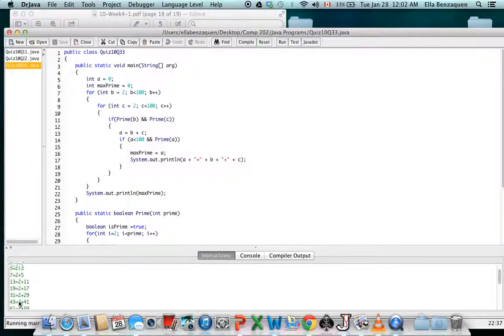So to fix this problem, I realized that this problem has occurred because my integer B can take on the value 2, or my integer C can take on the value 2.